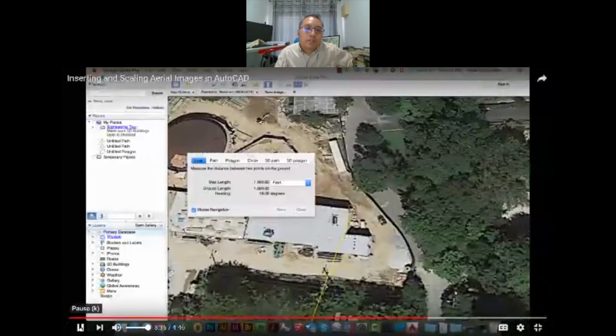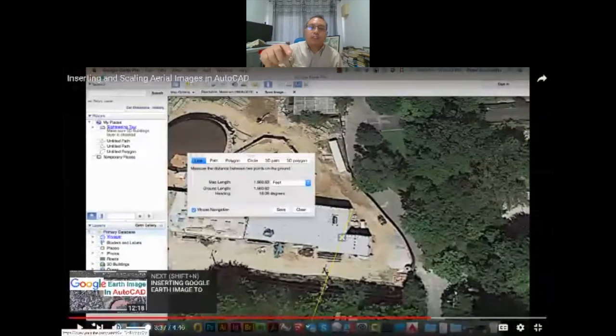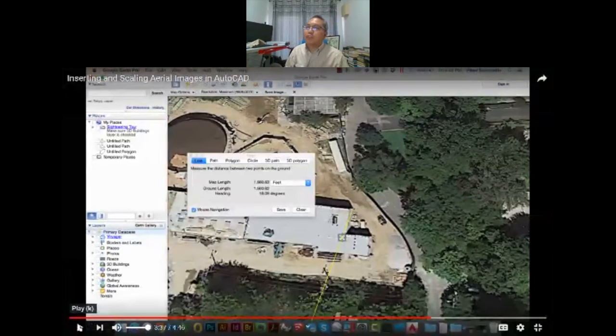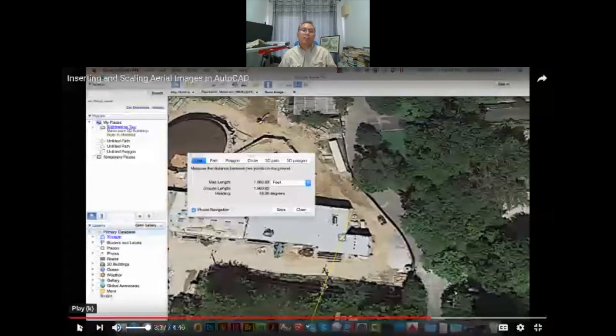At the base. Okay, when you measure this line, the yellow line, it must be the same line that you measure in your AutoCAD file. Okay, but of course, your AutoCAD file image must follow Google Earth. If it's a small site, you can measure it easily manually. But if it's a big site, for example, a school, a big complex like a cluster of buildings, you can capture the image from Google Earth. But most important is how you scale your drawing in your AutoCAD.